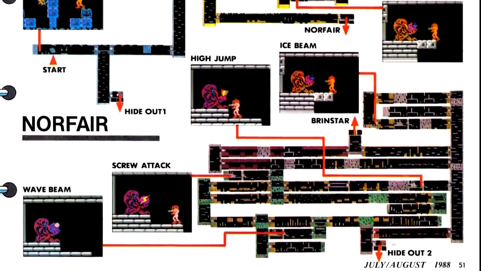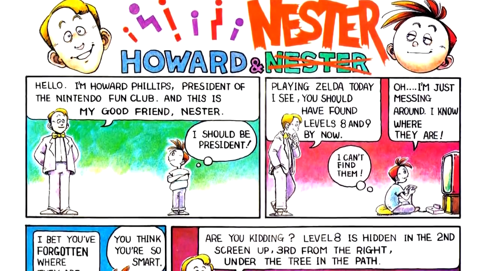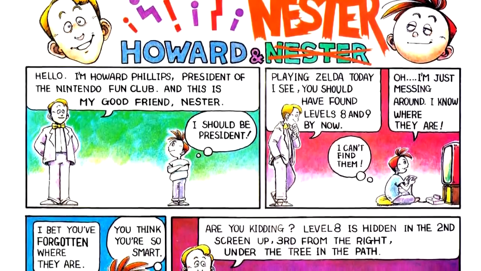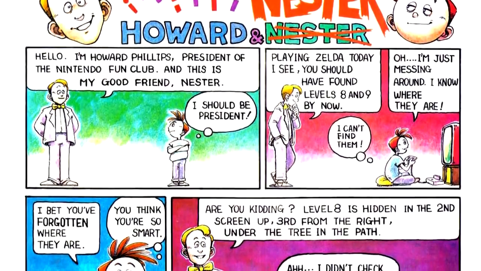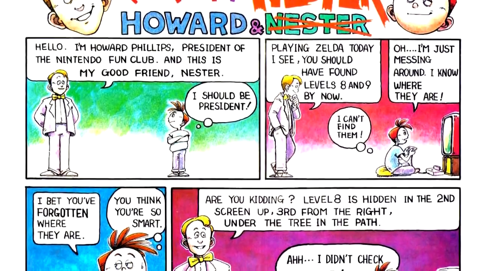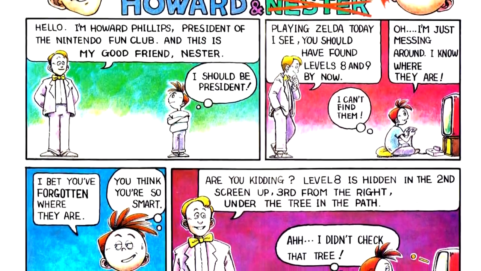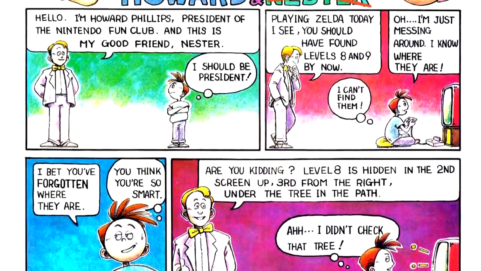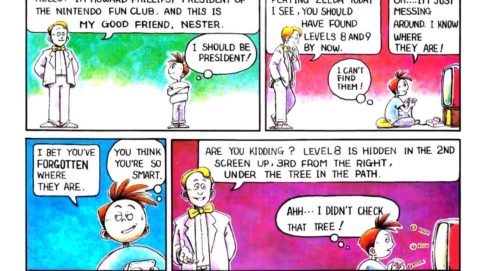But anyway, moving on. Next, we get one of the things that Nintendo Power, particularly in its early years, is most famous for, and the thing which made Howard Phillips a household name for many kids: the strip Howard and Nestor. The two, Howard with his bow tie and Nestor the young kid, basically make your standard straight man and silly man comedy duo. Howard the former, Nestor the latter.